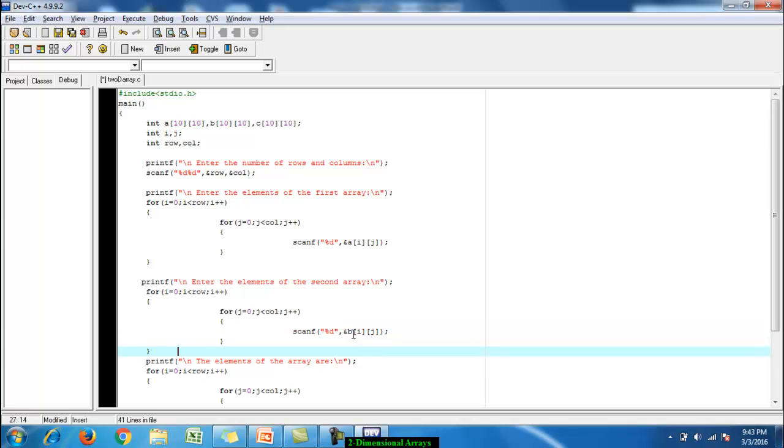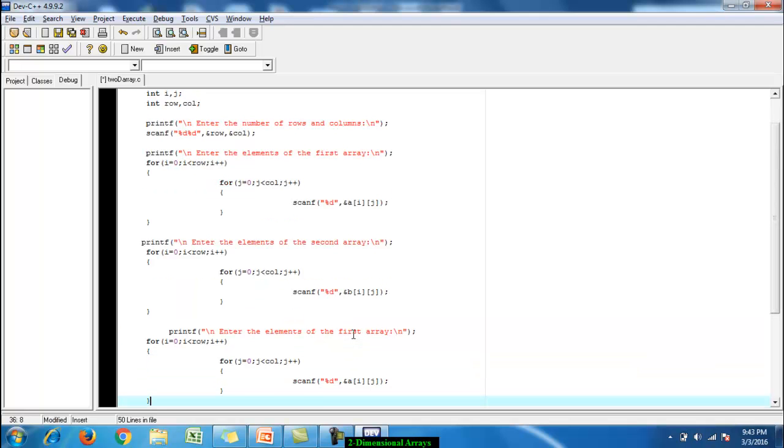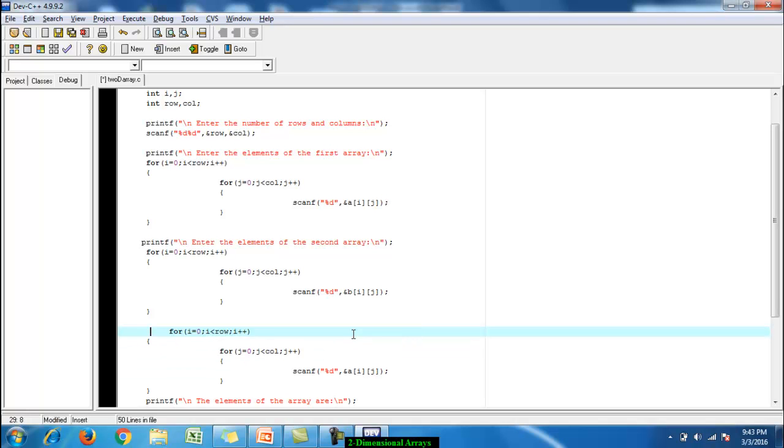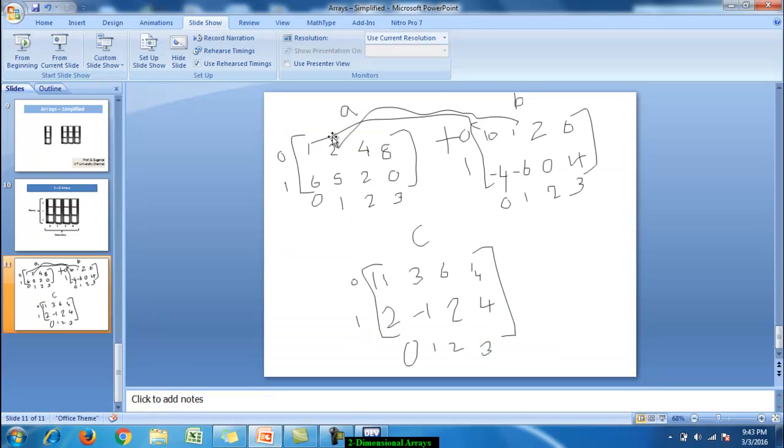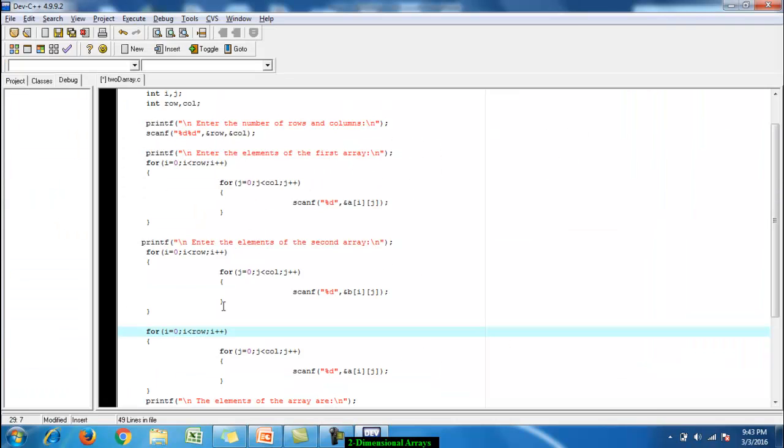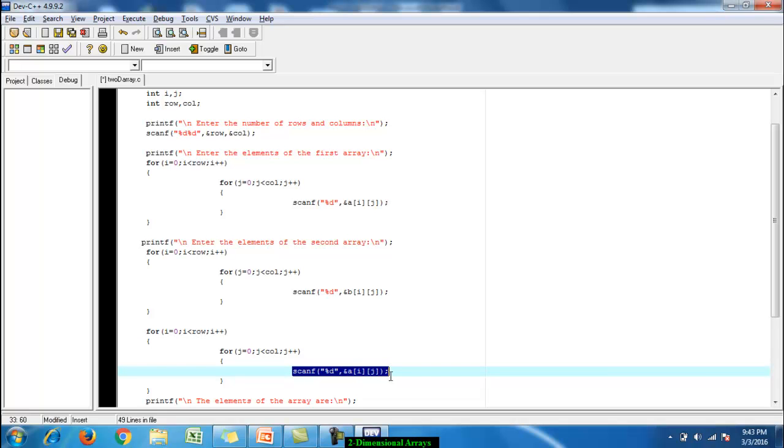Now after getting the input, I just have to sum it up, and the result has to be stored in C. So how many times should I do the thing? I have to go per row and column. So the same thing will go for i is equal to 0 until row, for j is equal to 0 until column. So what will I do? I will be just calculating the entry for the sum matrix.